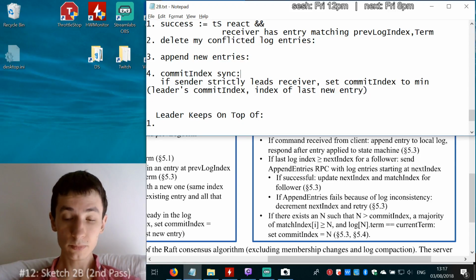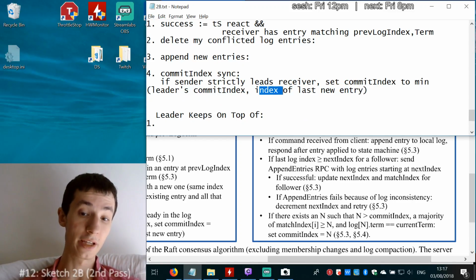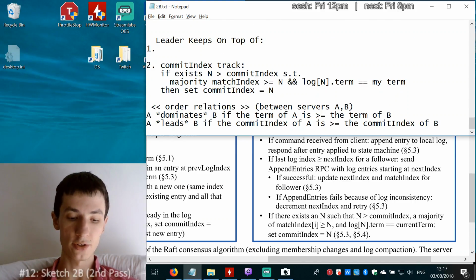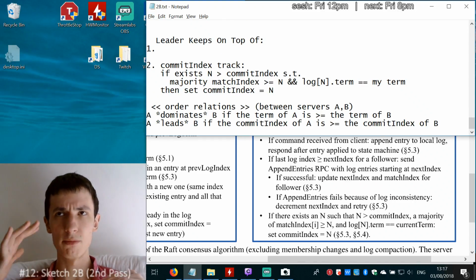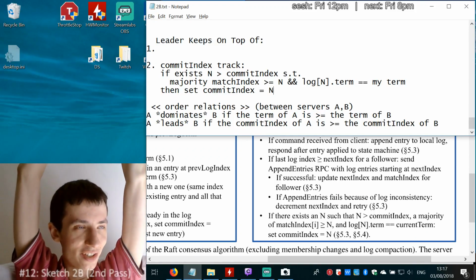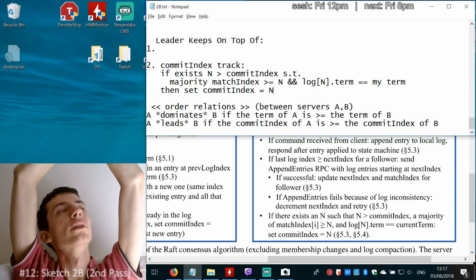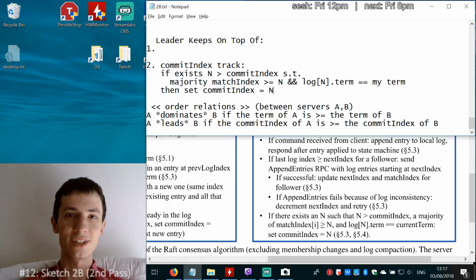That the thing we set it to should be the leader's commit index. And I think that this is just there in case something goes wrong. Again, that's just a theory. We'll see how it goes. Hopefully I can keep all this in my head long enough to resolve it. Because if I forget and I've just written something down that's wrong, that would be bad. But I'm trying my best here, to be honest.